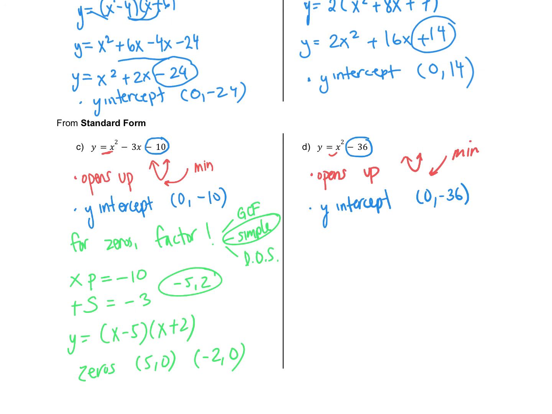Well, it's 2 terms. It's subtraction, so it's a difference. And both terms are square rootable. So we do have a difference of squares here. So remember, with a difference of squares, we square root both of our terms. So the square root of x squared is just x, and the square root of 36 is 6. And this is the nice quick one to factor. We just set up 2 brackets. The square root of x squared was x. The square root of 36 was 6. One bracket will be positive, one bracket will be negative.